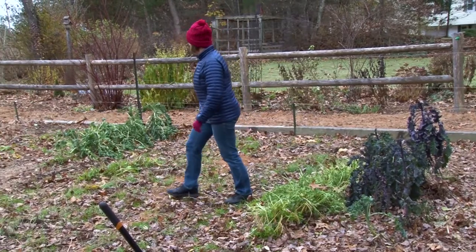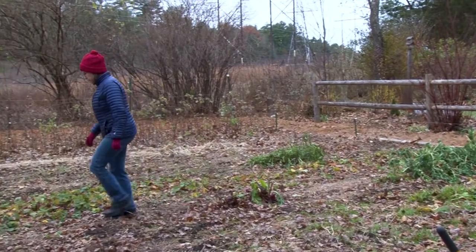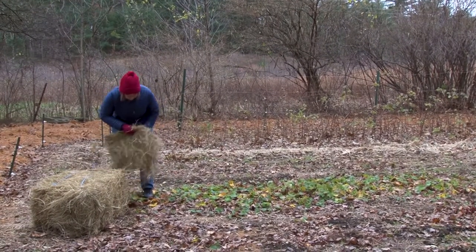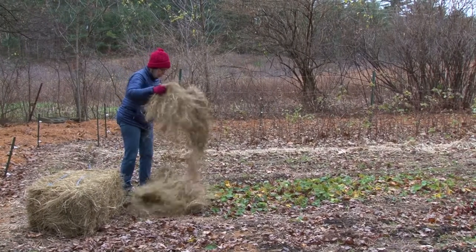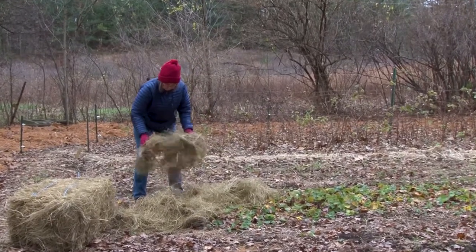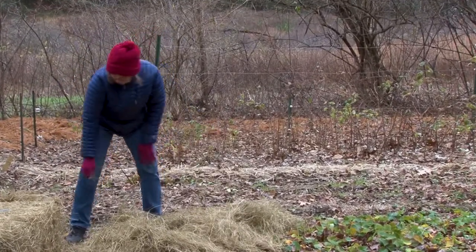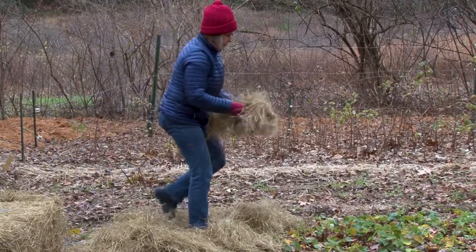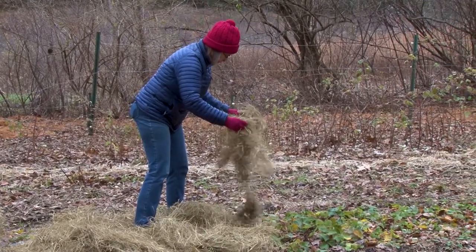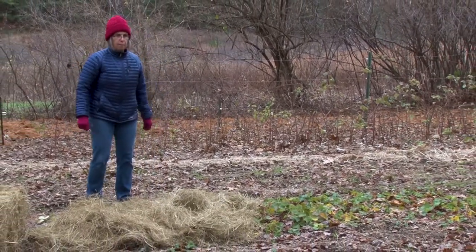I'm going to move over here to the strawberries. There's a reason they call them strawberries, because they need to have some winter protection. I've actually got salt marsh hay instead of straw — or you could use straw. I'll just be spreading a nice blanket of this on the strawberry plants. This is something I'll probably want to get finished today as we are looking for some cold weather and some snow. This will stay all winter and then we'll rake it back in the spring.